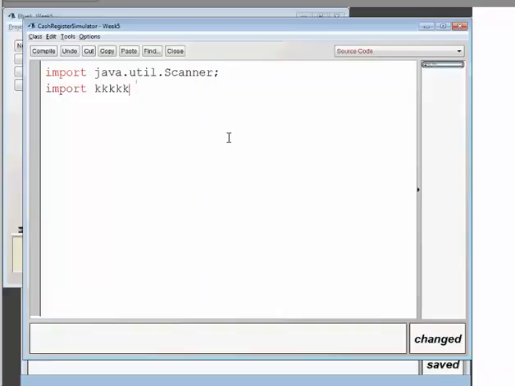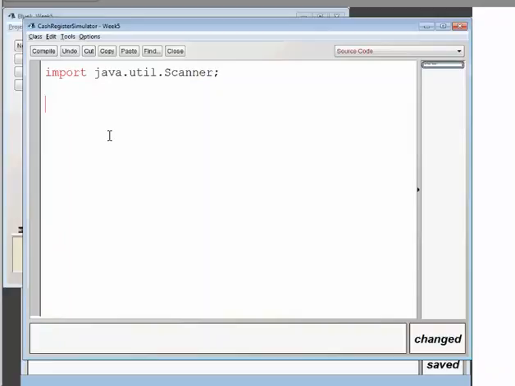In the real world, you may need 10 objects from the library, and every time you would have to write this, it becomes too much. So what Saad did is put a star, and it opens everything for you. But for the time being, because we are only working with this scanner function, we'll keep it simple. I wanted to show you this, so we'll have it as it is.